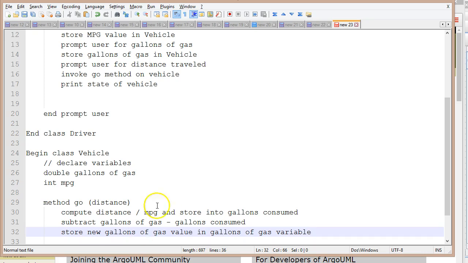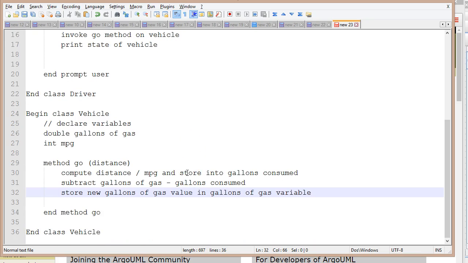Okay, a variable is a place where we store information. If you remember the binary calculator, we talked about different data types. Strings, which are text. Doubles, like I have up here, are what we call floating point. In other words, they can store a number that includes a decimal value, something like 10.5 or 2.3. An integer, by definition, is a whole number and cannot store anything after the decimal. So a few different data types, just like we saw in that binary calculator video. Okay, so store the new gallons of gas in the gas variable.